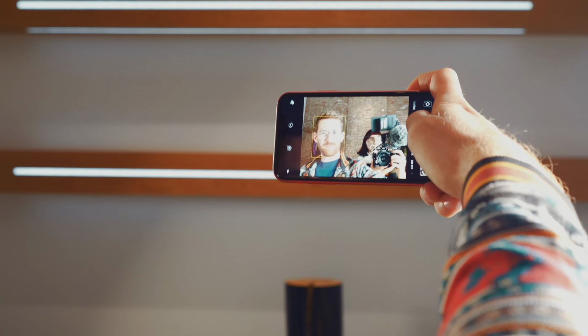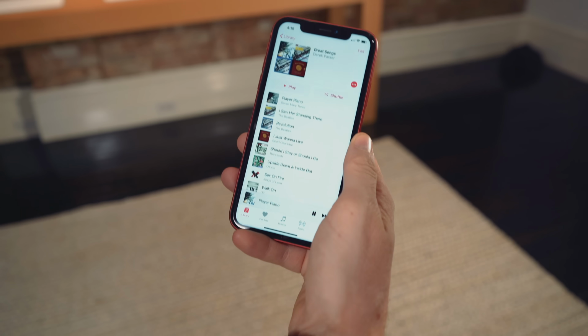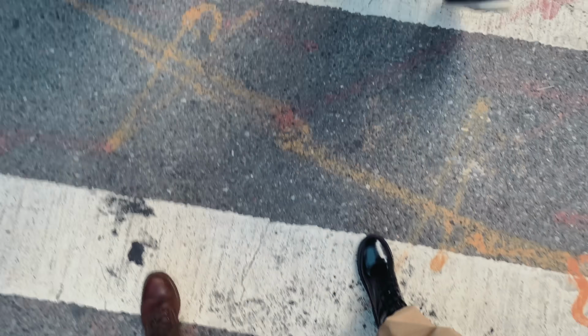The selfie camera's been improved, so it works better in low light, and it's got the facial mapping that you need for Memoji and Animoji. It's splash and water resistant up to 1 meter, and the video records stereo sound, something I didn't even know I was missing on previous phones, and the speakers can play back in stereo as well. Unfortunately, I had to give Apple their phones back, but I'm very excited to do a real review of it.